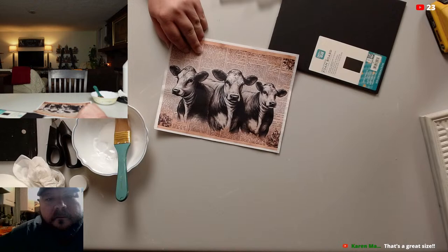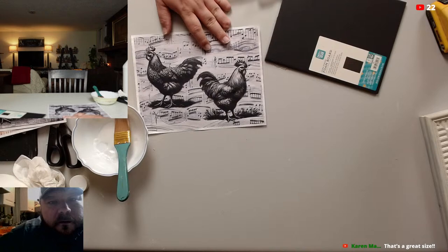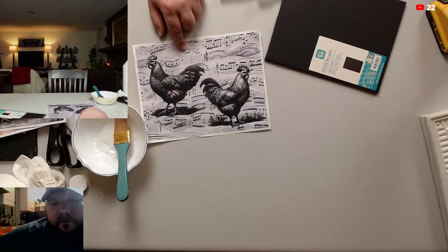There's this chicken. And there's these two chickens. And this one's kind of so you can put some water there and tear in between them. Had to go back and do this design. First, I had the first chicken on there twice, and then Missy said I needed to do a second chicken. So that's how we got this guy. And then she didn't like the background, so I ended up changing the background. So we got that done.